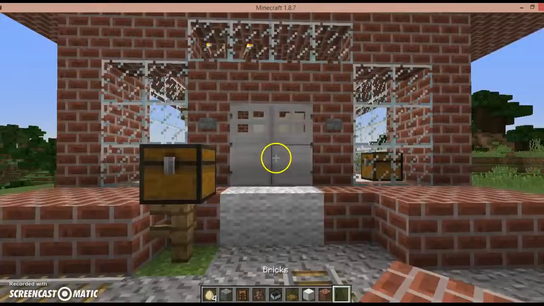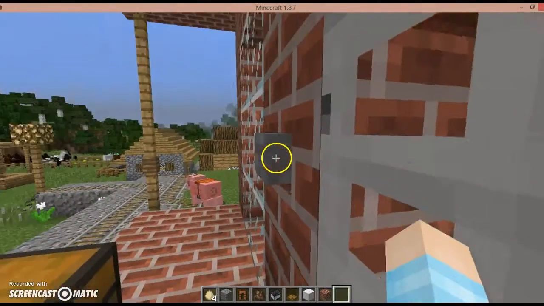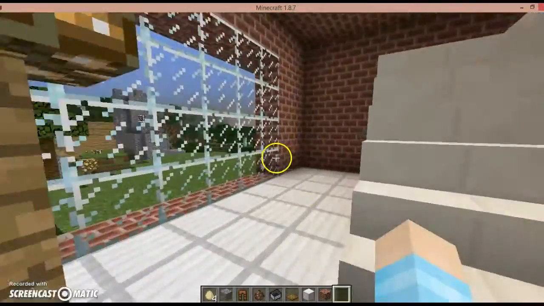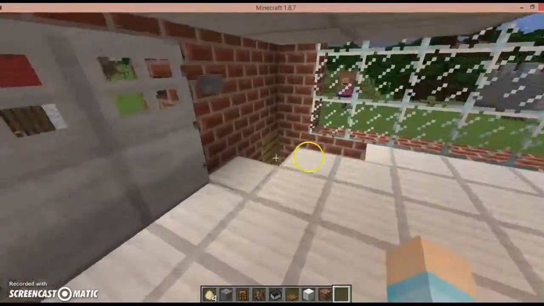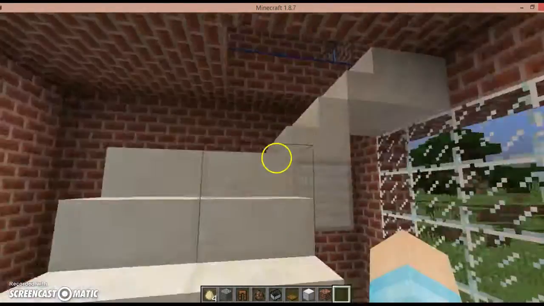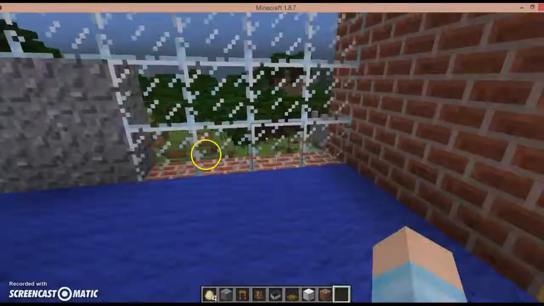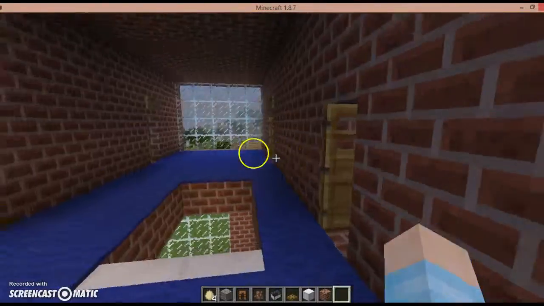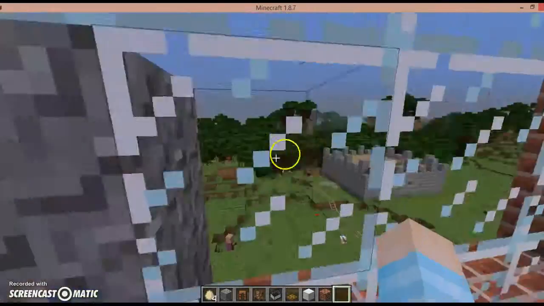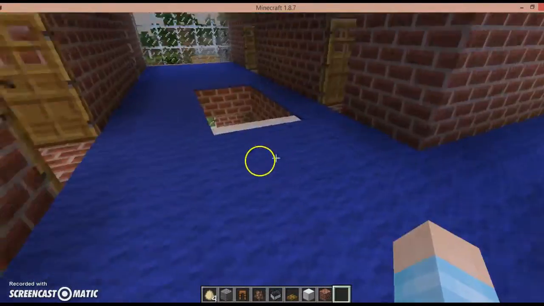So I'm going to show you a tour of my house. And that white stuff, what was wool, just ignore it. So this is the main room. There's like a chest, I forgot what it was for, like shoes I think. And you go up the stairs, and I need to fix some stuff because I got mad and destroyed some blocks. So that's supposed to be a window where you can see views.